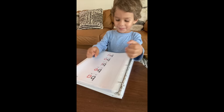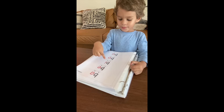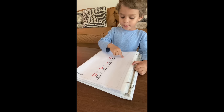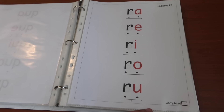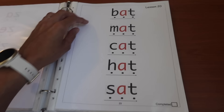I'm going to bring my three-year-old so you can see him doing one of his lessons. Once the child has gone through all of their two-letter blends, they're going to be blending three-letter words — and this is so exciting because now they get to blend words that actually have meaning.